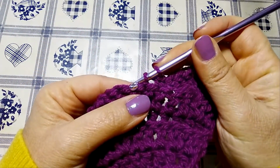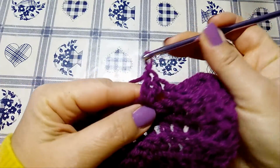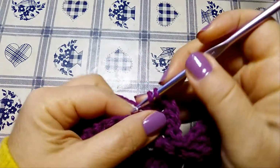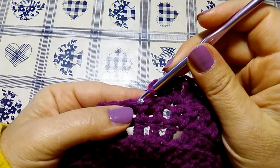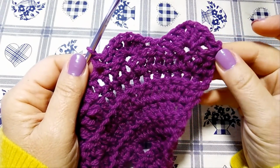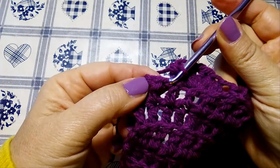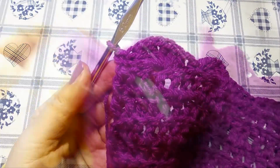Yarn over, skip 2 stitches, into the next one, double crochet 3, 1, 2, and 3, chain 1, again double crochet 3, 1, 2, and 3, skip next 2 stitches, into the next one, single crochet 1. Go ahead all across the row. The last stitch will be 1 single crochet as you did at the beginning of this row. At the end of this row, skip next 2 stitches and into the last one, single crochet 1, like that. Ready for the next row.